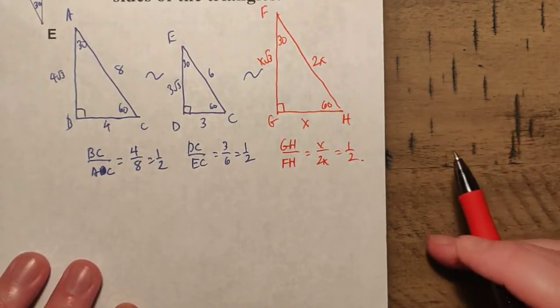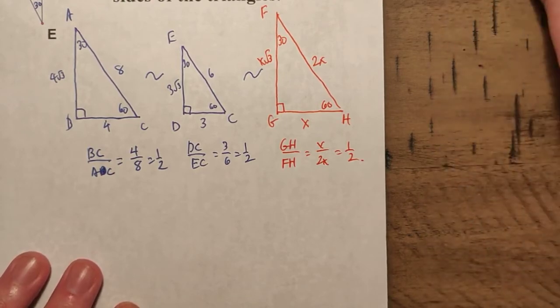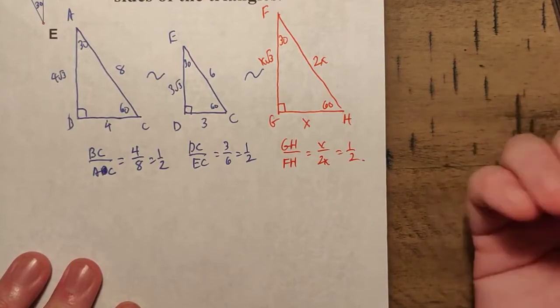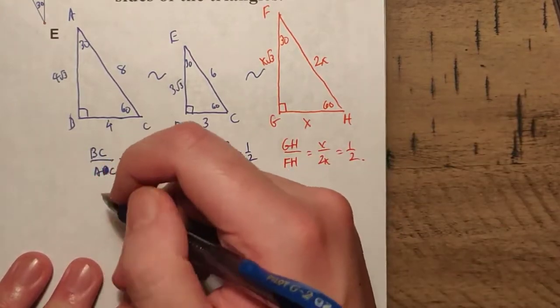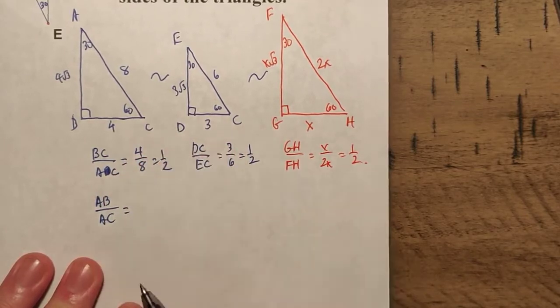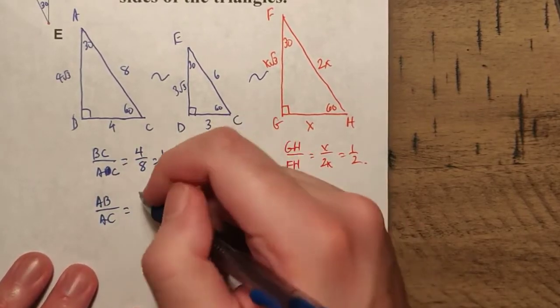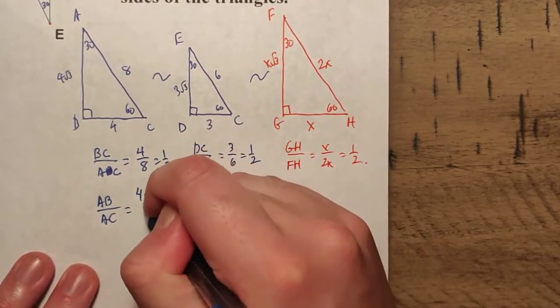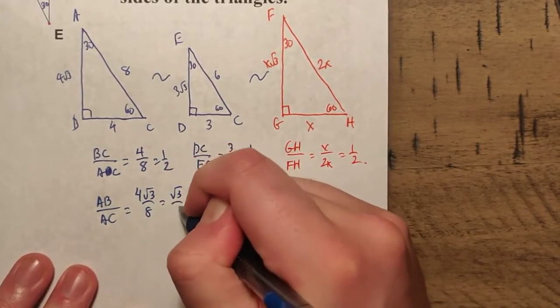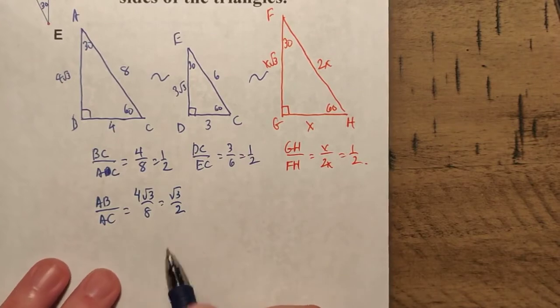Furthermore, there are other ratios here that seem to work out in addition. So we have BC to AC is that 1 to 2 ratio here, right? Note that there's also another ratio here as well. So let me look at AB and AC, right? If we look at this value, AB and AC, this is just 4 radical 3 over 8, which is radical 3 over 2, if I'm not mistaken, right? So we kind of have this sort of thing here.